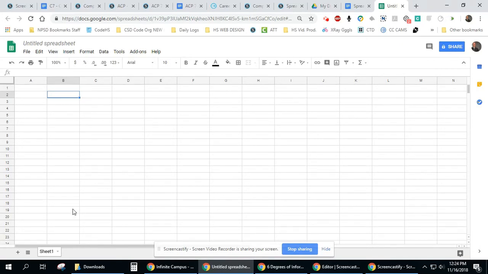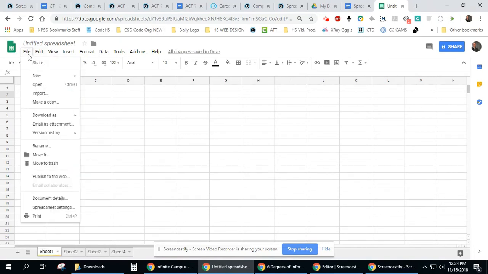All right, by default, when we open it up, it gives us a new sheet down here. You can have multiple sheets in what they call a workbook, which would be when this file is saved automatically into your Google Drive, these sheets are included with it. And you can rename these sheets. You can change the color of a sheet to label it. There's so much you can do.